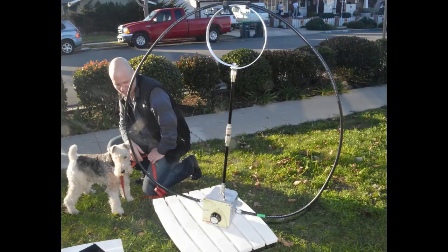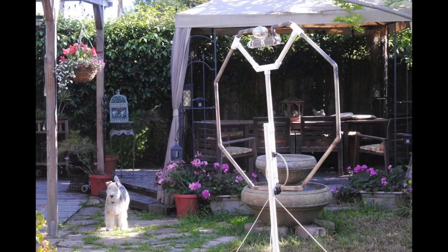For those that have great Earth, like sandy soil, we're going to have, two weeks from now during our Thanksgiving on the air on 20 meters, 14.335, we're going to be testing different loops. And you may hear Jim's loop, the Chameleon loop, and many of the other loops that you see advertised in the DX Engineering catalog. And so, Jim, the loop is in your backyard and it's playing, huh?